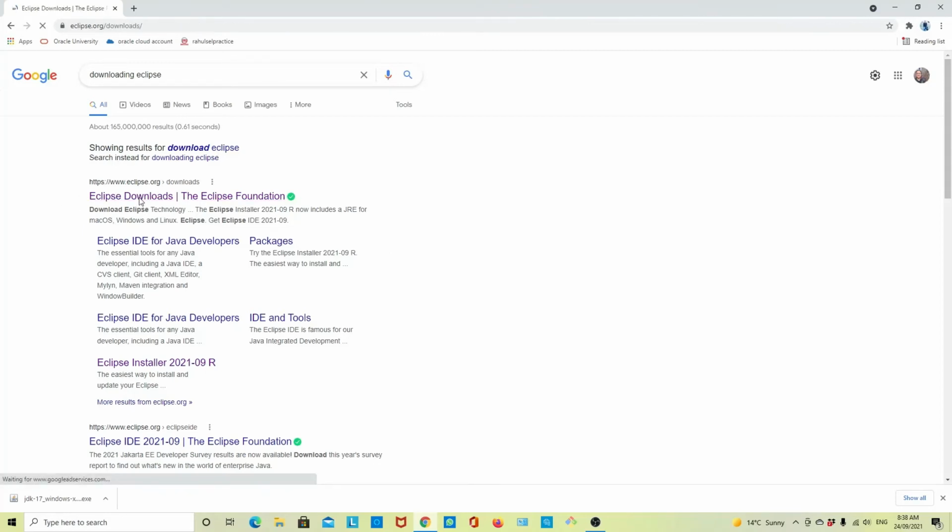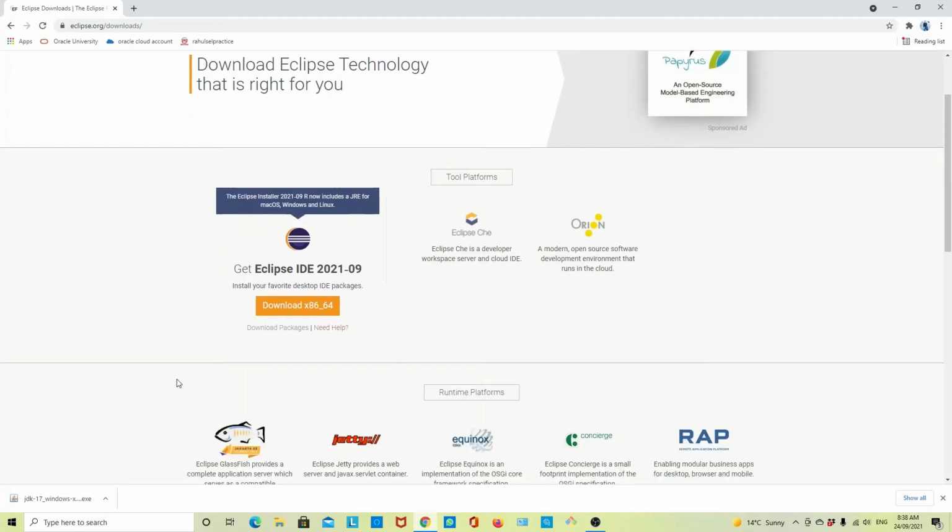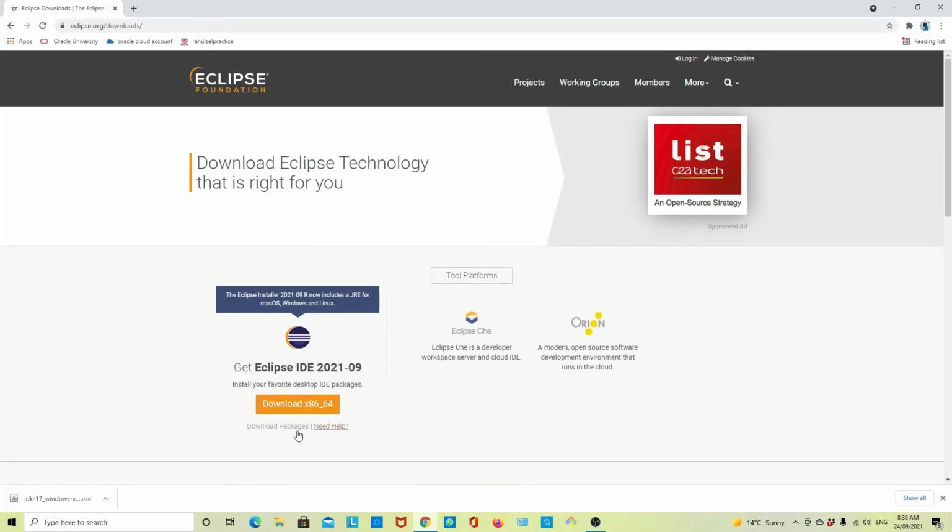Now here also, some Eclipse versions may not support a too old Java, so there can be a compatibility issue. So better you download the latest Java and the latest Eclipse, okay? This is the latest one at the moment. So we are going to click the download option here.